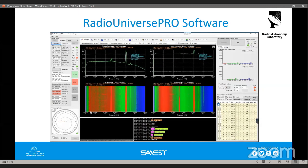These components can be controlled using the provided software, which is Radio Universe Pro software. The software helps you view the radio signal in real time. It helps you capture radio maps of the different sources, and it has a list of many sources that you can observe.